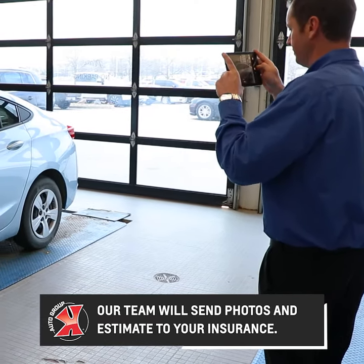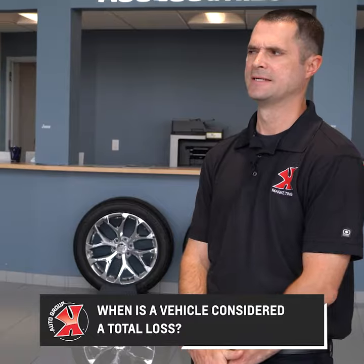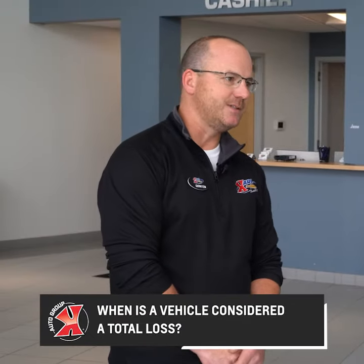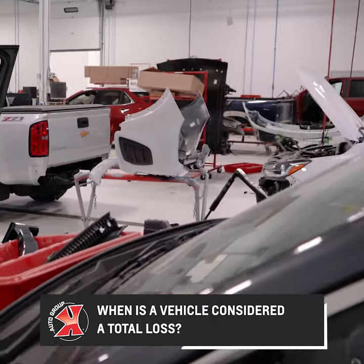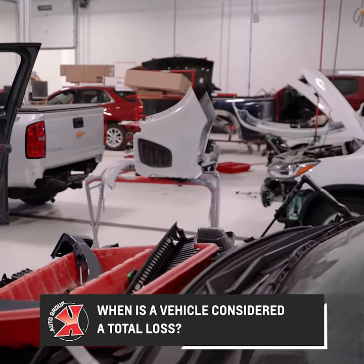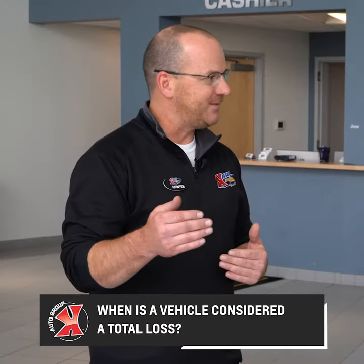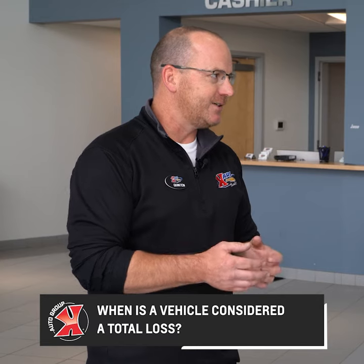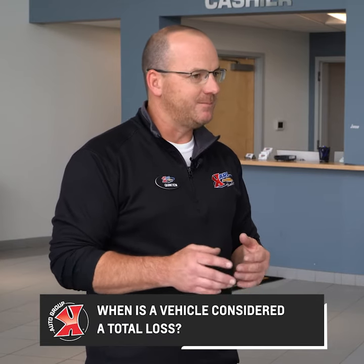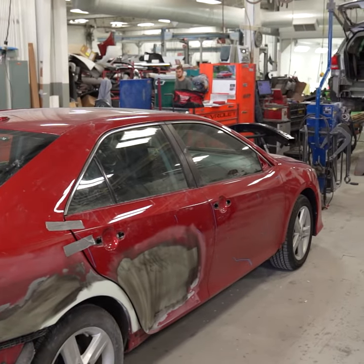Gotcha. If a vehicle is totaled out, is it the call of you guys and your team, or is it more on the insurance side? No, the call for a total is going to be based off the insurance company, and it's a total vehicle value assessment based off the condition and the miles and the severity of the damage. As we start to approach 75% of the vehicle value, we're probably going to call in an adjuster or work on it a little bit harder to make sure that we are okay to proceed, or hey, maybe we should stop because it may be a total loss.